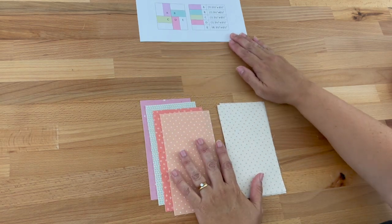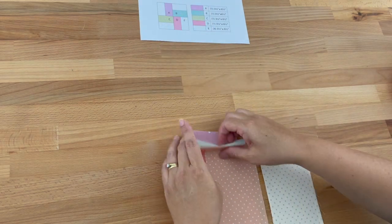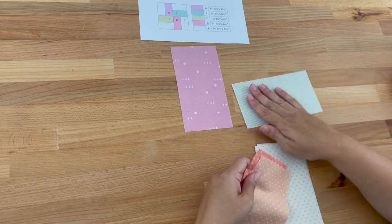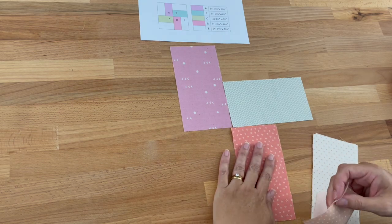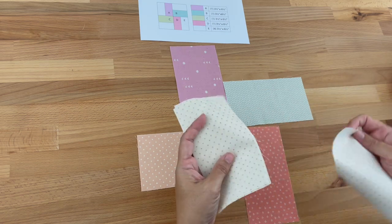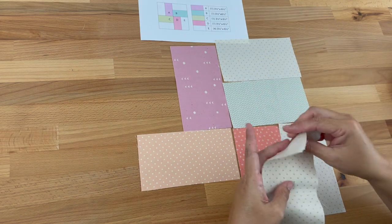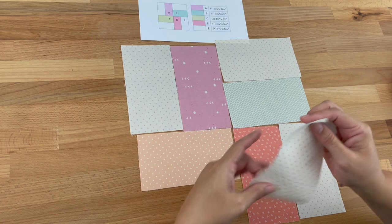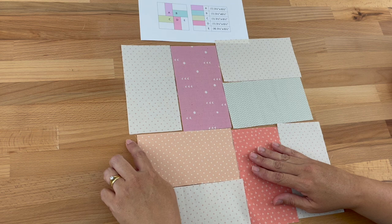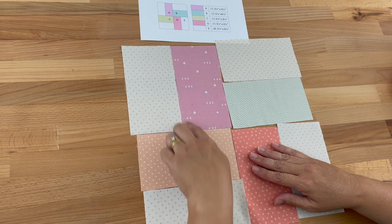The next thing I'm going to do is just move this up and then place the pieces so they match the image here. If you have directional fabric, this is the point where you just make sure they're facing the way you'd like them to face. Then we'll take our E-fabric and put it next to each of the pieces. You'll see that it doesn't quite fit — there's a little bit of extra fabric here — that's just because we haven't sewn them together yet, which takes up half an inch with our seams.